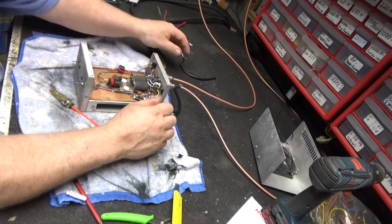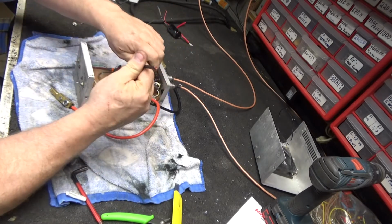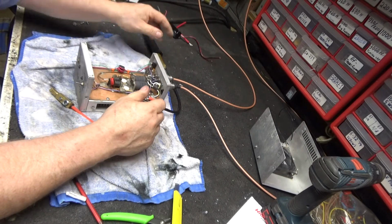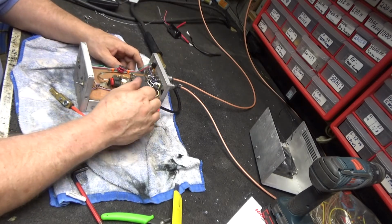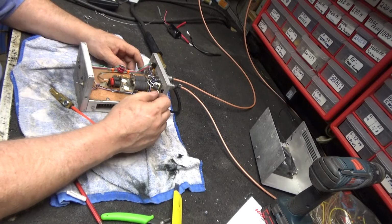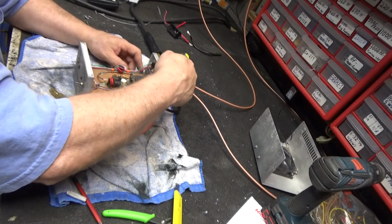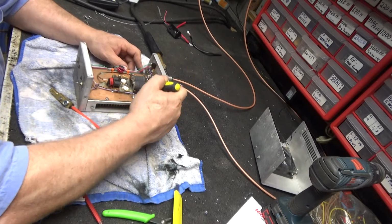That's what he had on it, that old thick wire, that old zip line. But yeah. She's working like she ought to. I'm gonna get with him and see what he wants about sideband.